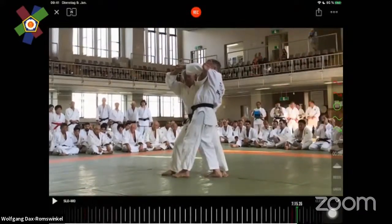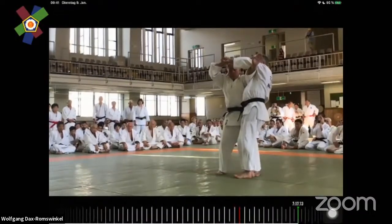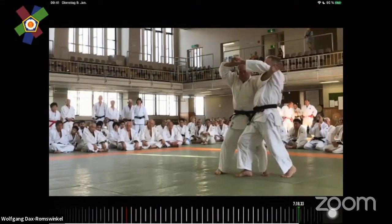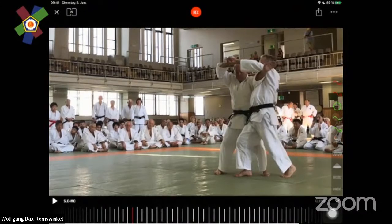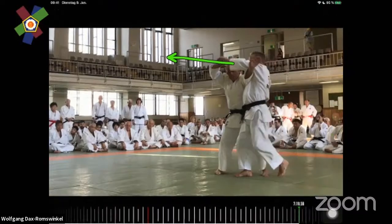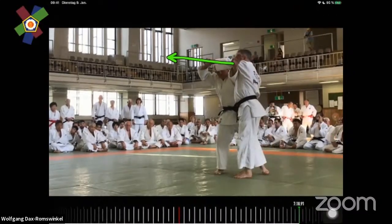Same as we did in Tai and Gyumenuchi. Trying to make a final throw. Uke defends. Now Tori must pull Uke forward. This is important. Here comes the Kuzushi.